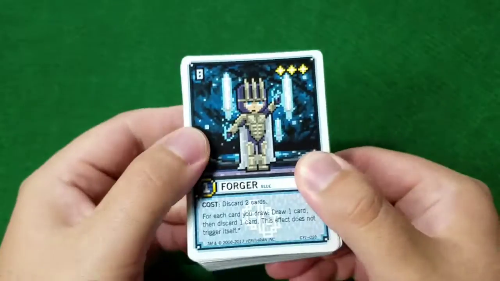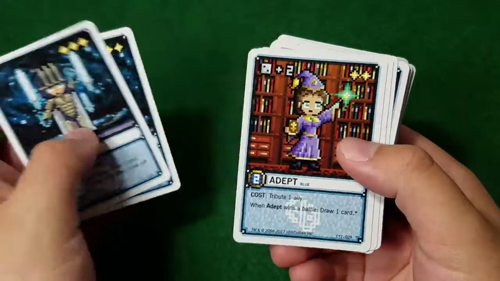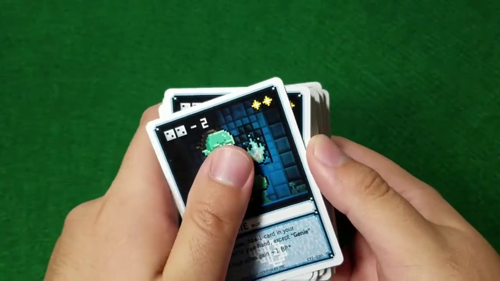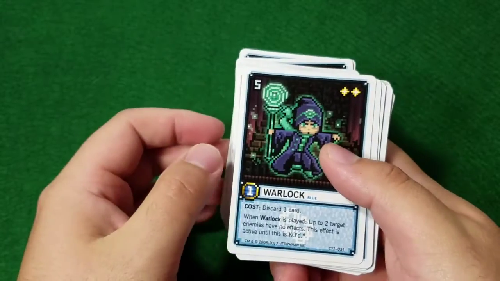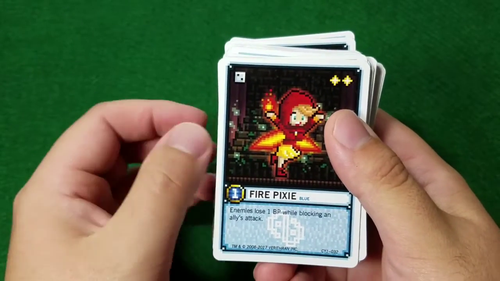Now the last of the 4 colors. Blue. We'll have Forger. 2 bosses again. 2 copies of Forger. 2 copies of Adept. 3 copies of Genie. Warlock. Fire Pixie.